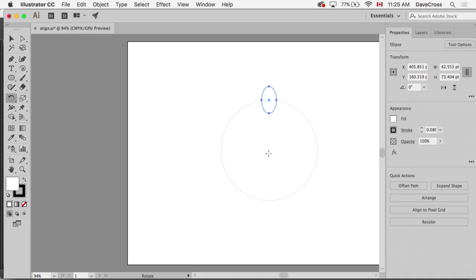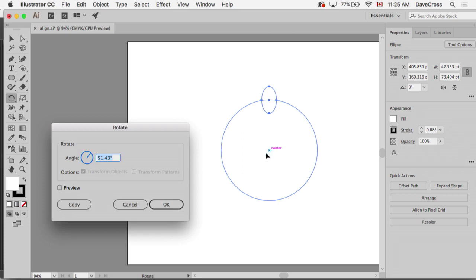I go to my rotate tool, and I thank goodness for smart guides because it's showing me there's the center. So I hold down the Option key or Alt key and double click, and it comes up with this dialog box, and it says, how much would you like to rotate it? Well, I'm not good at mathematics. So, I mean, I suppose I could pull out my calculator and say, well, I want 7 objects, so a circle is 360 divided by 7. So again, just let Illustrator do it.